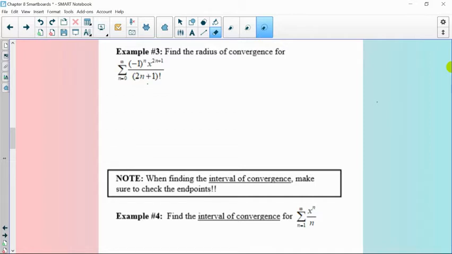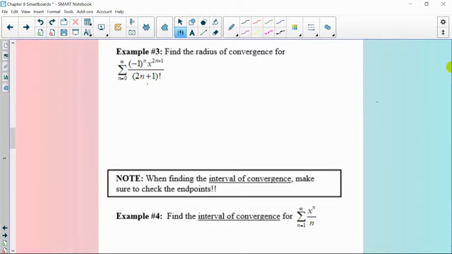So what I'm going to use next is actually the ratio test, because I know that the ratio test is kind of similar, in a way, to the geometric series test, where we want to compare and make sure that the ratio of any two consecutive terms is less than 1. And as long as that happens, we know that we will converge. So we want to find what values of x this thing will converge for.